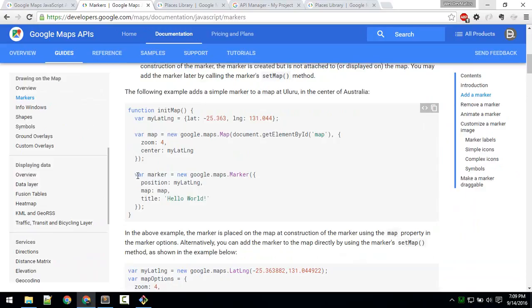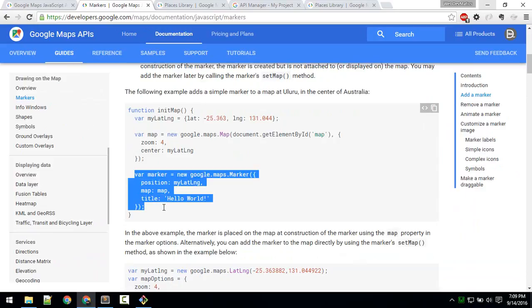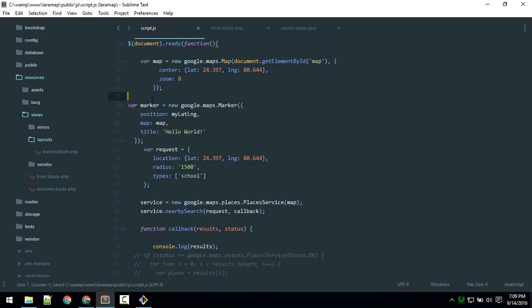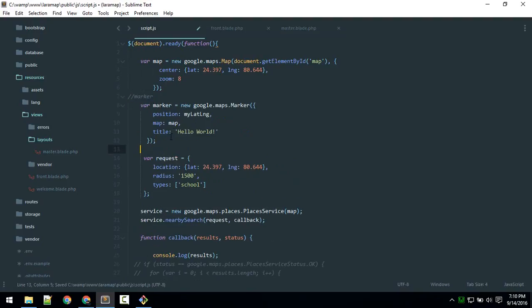This is how we mark a location. So we'll copy that instance and put it somewhere here. So this is the marker. What this is doing is we are just making a new marker.